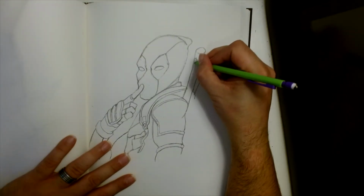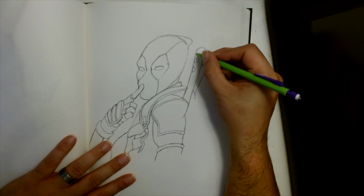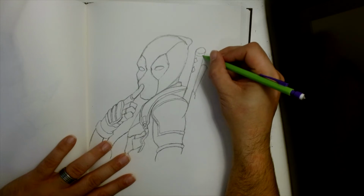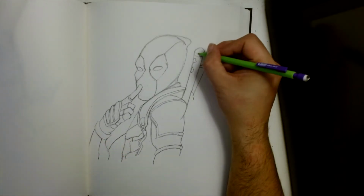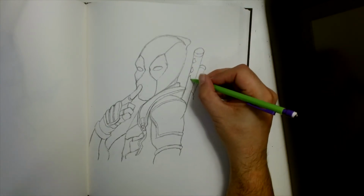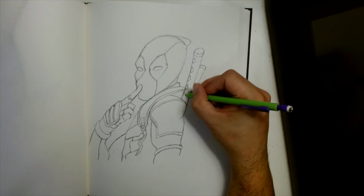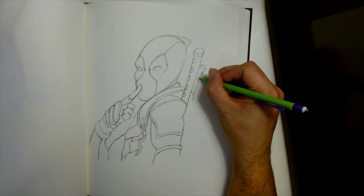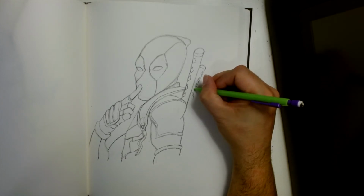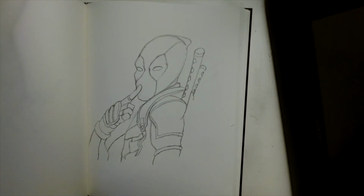And come in here to the sword and make these little diamond shapes for the wrap here. And let's go ahead and close off the top. Both of them, we'll give them a little bit of a flat pommel on the top. Again, we'll just keep going down with our diamond shapes on the sword there. And do the same thing on this side over here. Okay. So now we have that in there.